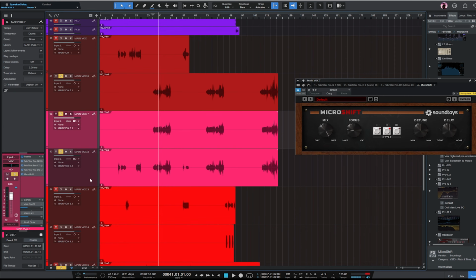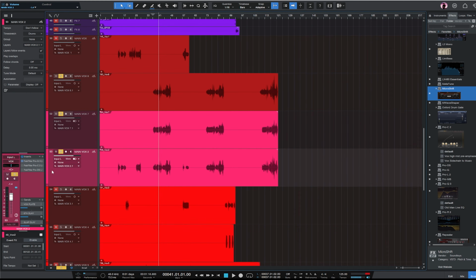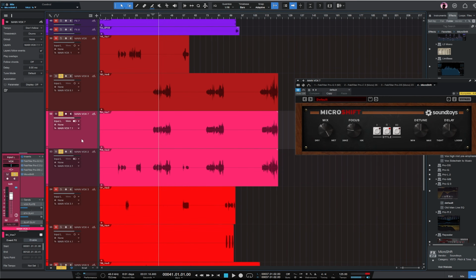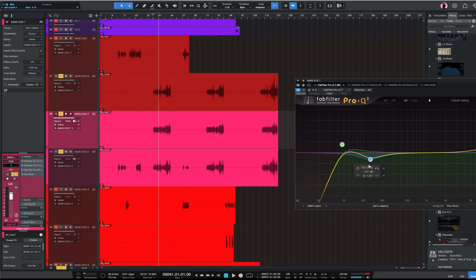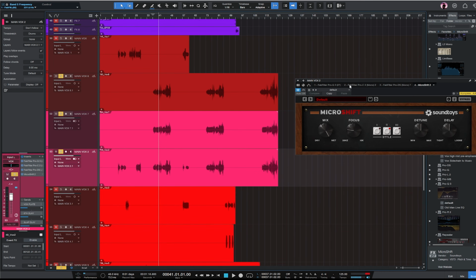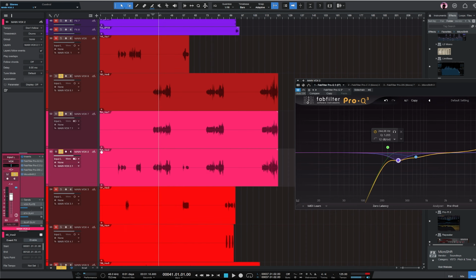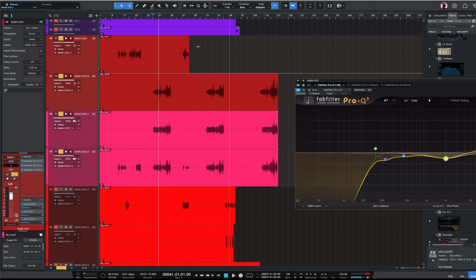I'll turn on the EQ and the compression on these. This as well. So this is micro shift. So I'll get rid of the low end and the 2K region on this. Again, this is already done. So what we have would be this.